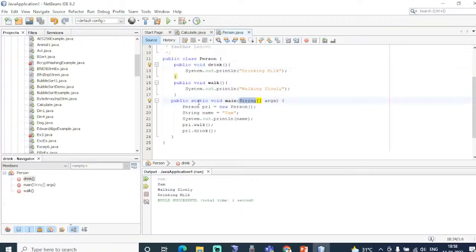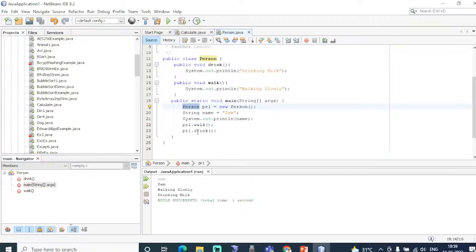Main method, the program execution starts from the main method. I am giving static, the value passed inside a main method cannot be changed, and I am passing a string array as an argument to my main method. Whenever I am executing any core Java concepts, the program execution starts from the main method. First I am creating a public class, and I am creating an object of the corresponding class type. So I am creating an object of this person type.